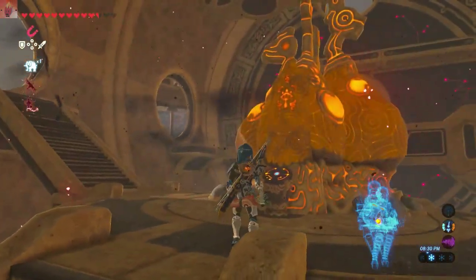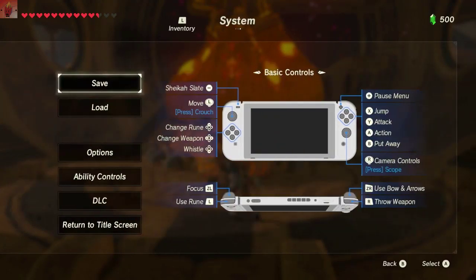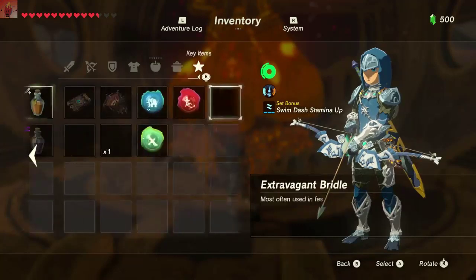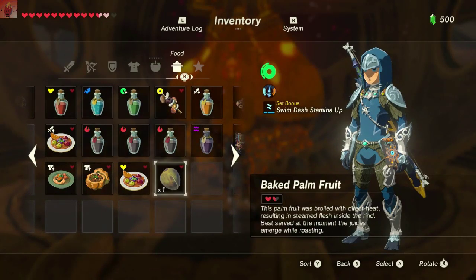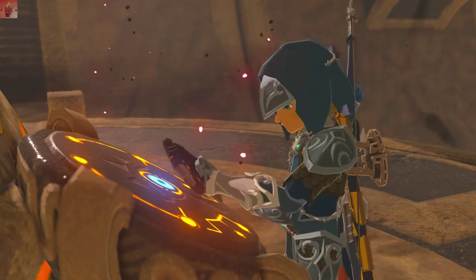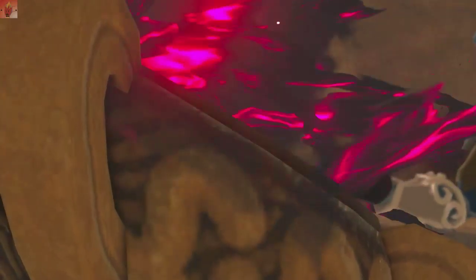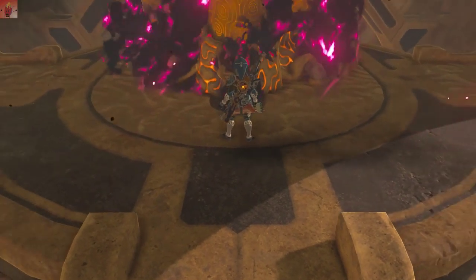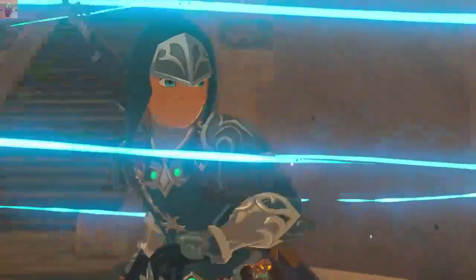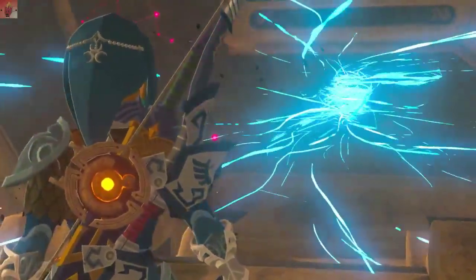Alright. This is gonna be tough. Let's save. And let's eat. Oh, this is actually good. Okay. We have a defense boost. I was thinking we weren't going to have any buffs for this battle, but looks like we're good. One more. Master Sword is super good here. It's a sword combat foe after all.